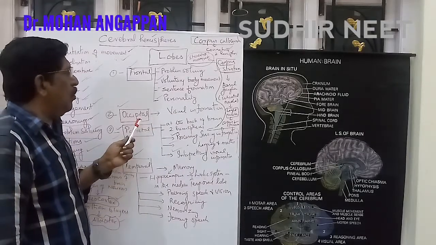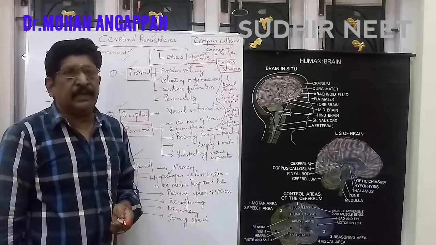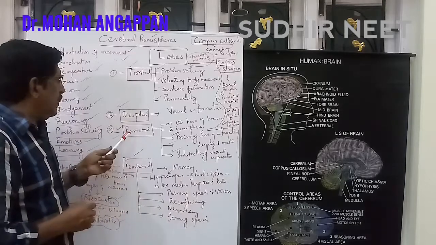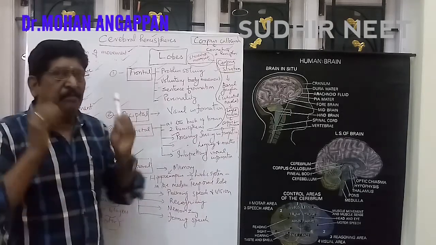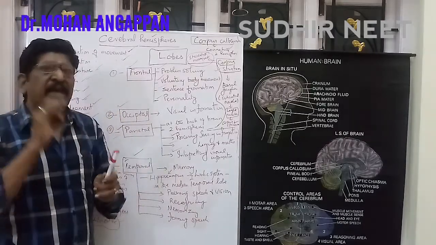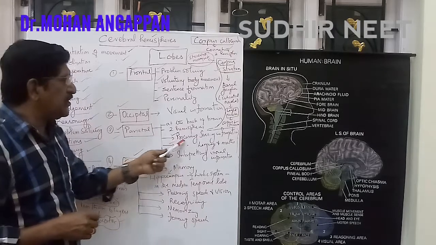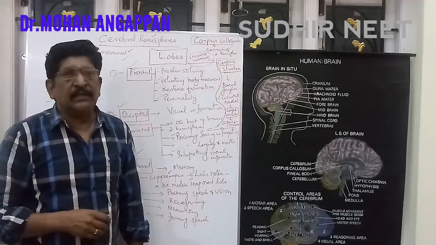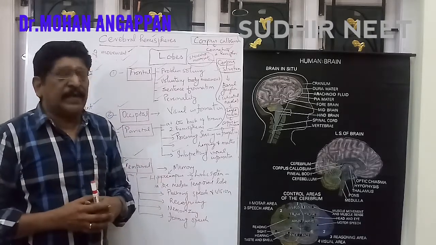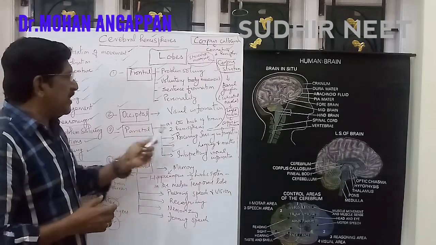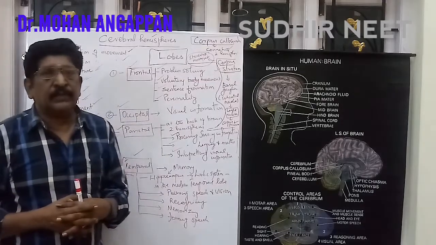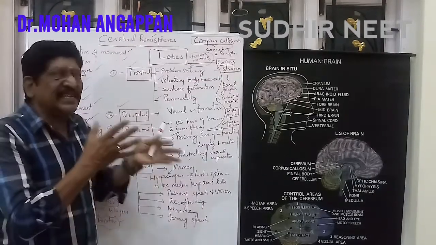Number 2, the occipital lobe is concerned with the visual information. It collects the visual information, seeing. Number 3, the parietal lobe is at the back of the brain. It has 2 hemispheres. It has got 3 main functions. 1, processing the sensory information. If we take a computer, there is a processor. Likewise, this parietal lobe acts as a processor for sensing the information.